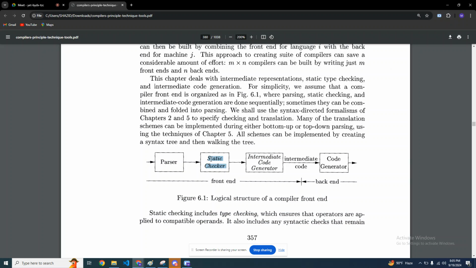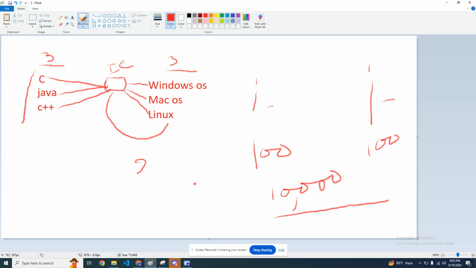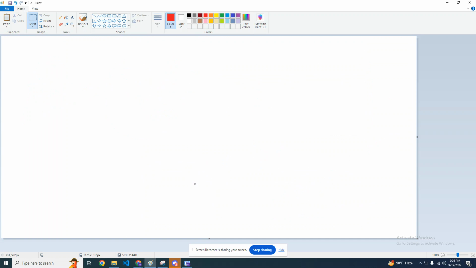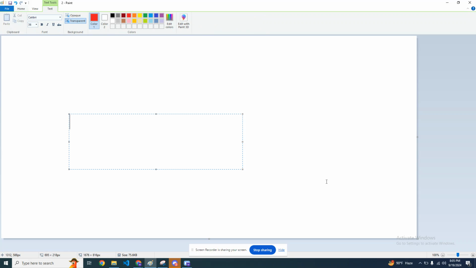When we are assigning a value to some variable, we will check what the data type of that variable is.